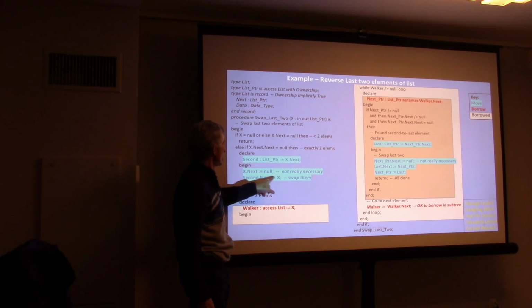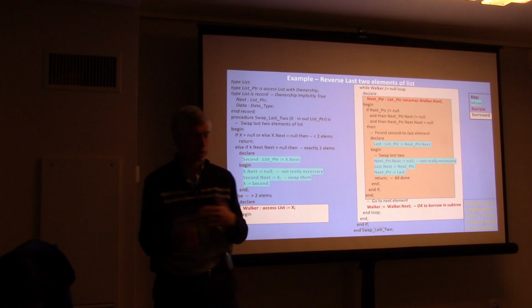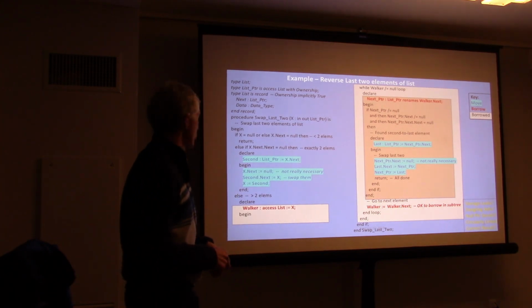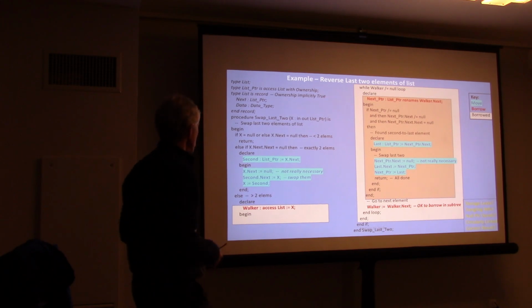Here we're doing another move. Here we're moving a null into that pointer. Here we're moving the root into the next pointer of this second value here. And then finally we're setting the root back to the second. So this is just doing a swap, but it's doing it kind of carefully in a way that ensures there's never more than one access to a given object that you can actually use.